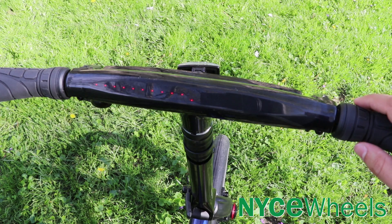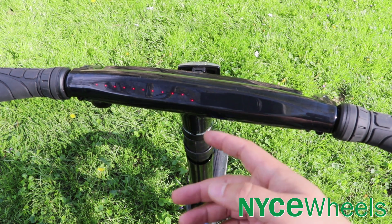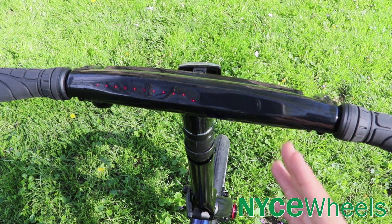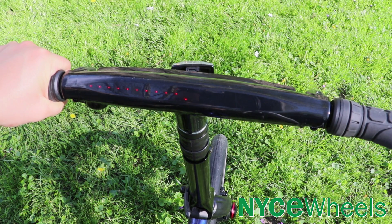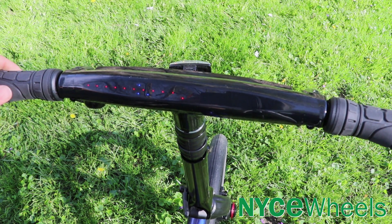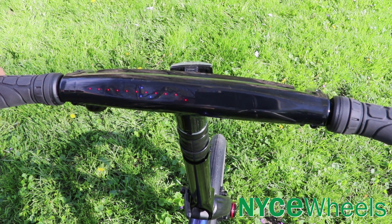Right in the middle, three dots indicate which gear you're in — first, second, or third. When you stop or come to a red light, it'll auto shift back to first gear. On the right side while riding, you'll have a power meter showing how hard the motor is working, giving you a better estimate of range — useful if you want to be in a more economical setting and save battery. The left twist grip controls your front light: push it forward for the lower beam, twist again for the brighter setting. It also doubles as a throttle. With the GoCycle app, you can program the bike for power on demand as a class two e-bike, or set it to pedal assist only.